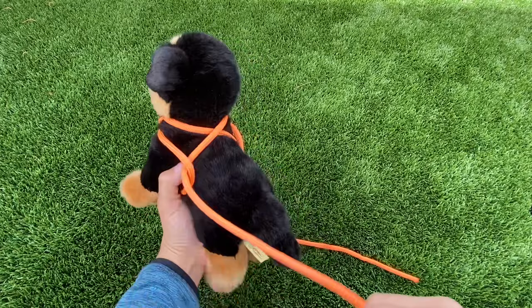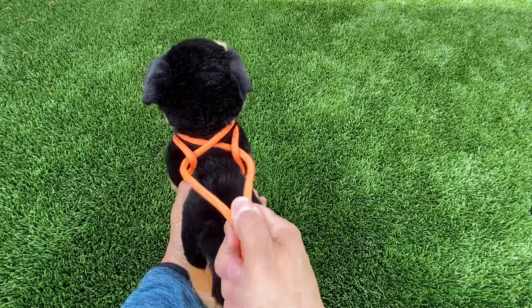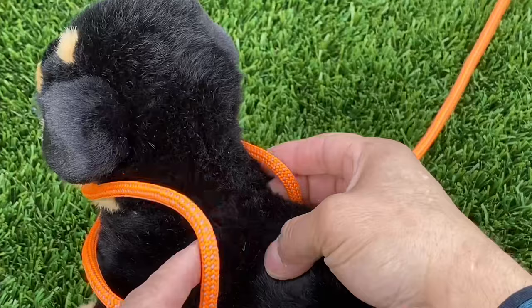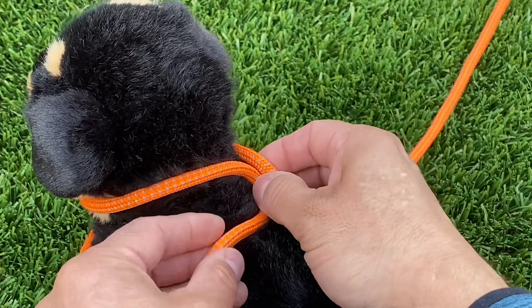But what would happen here is you'd end up with something that constricts. And we don't want that. We want all the force to be centered across our puppy's chest here. So to avoid that constricting action, what we're going to do is take the opposite rope and form a little bite here, pass it through.